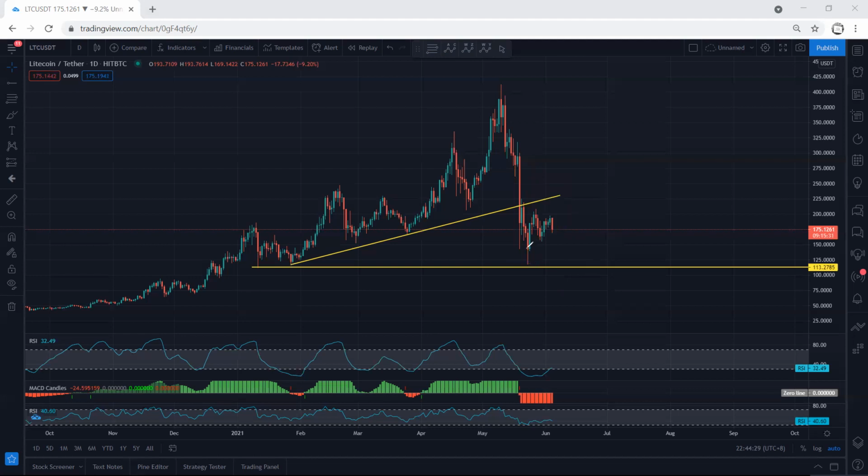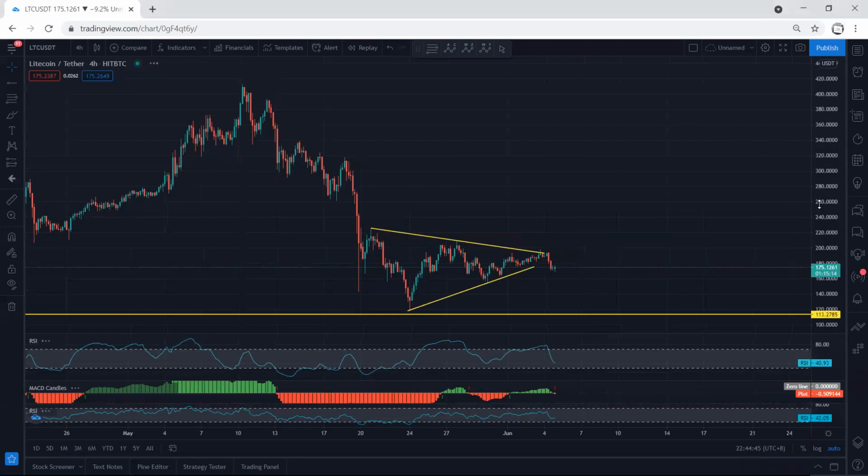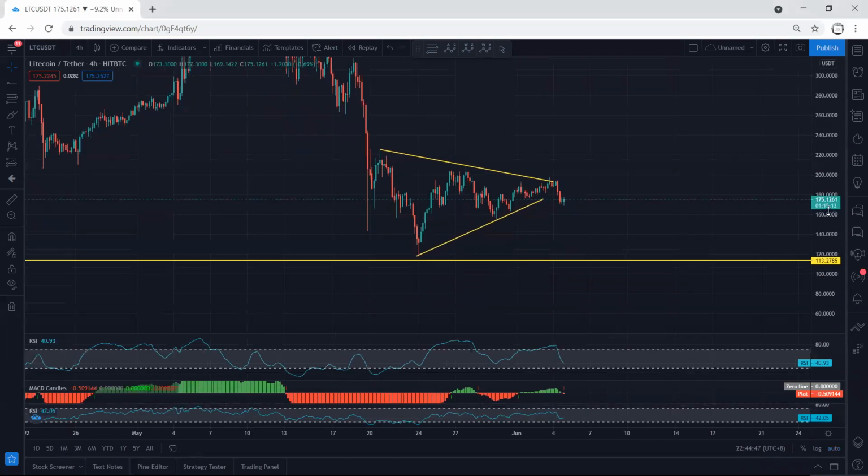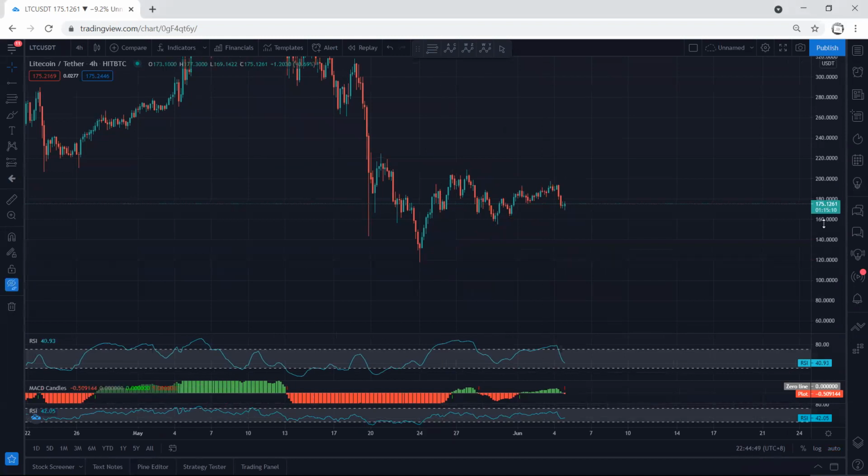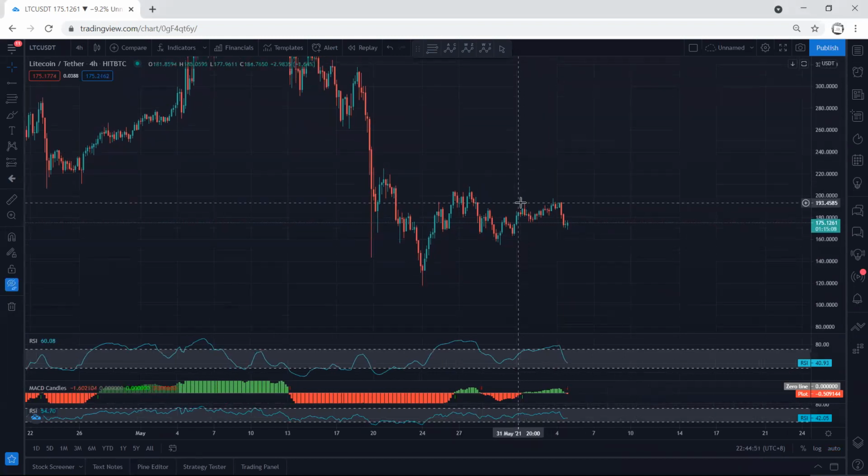And the second way we can look at this, maybe this is only a correction and this is the start of the up move and we need to see the flat here. That means in both of the options, we have been looking for the price to drop and exactly this is what we got. How deep it can go, we need to move to a lower time frame. And if I remove everything, all right. That's why when the price was within this move, I mentioned we're looking for the price to drop. And this is what we got.